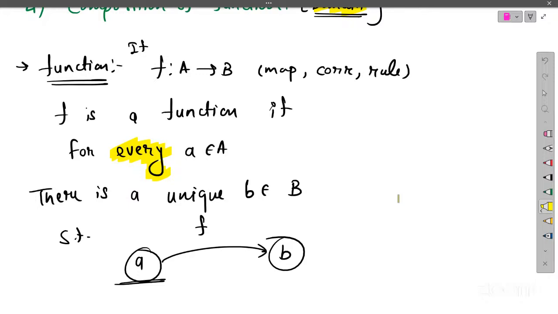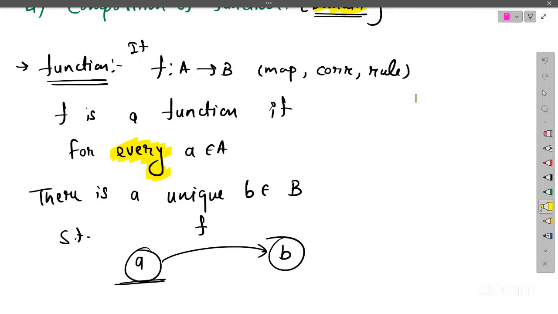Unique b, I am not able to understand. For a function, f of x is equal to x square. It is a function, no, madam? Yes. So that means for an input, you are getting a unique output. For an output, you don't have two types. I'll get back to the example x square. First understand the definition.